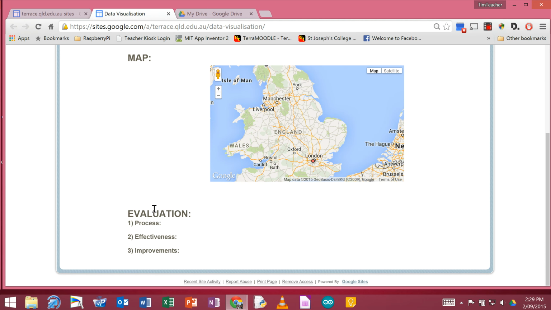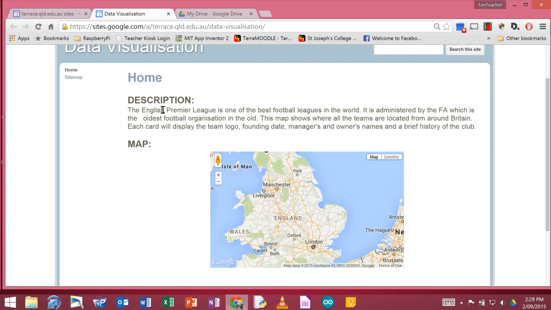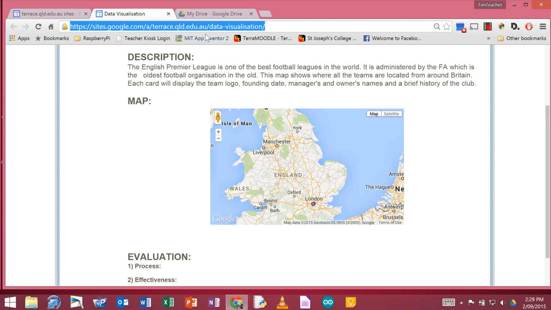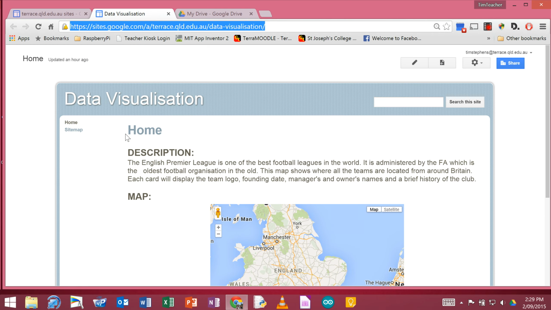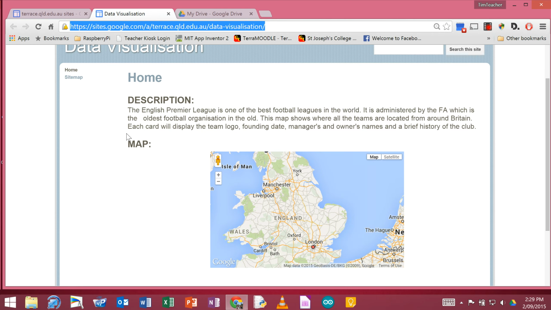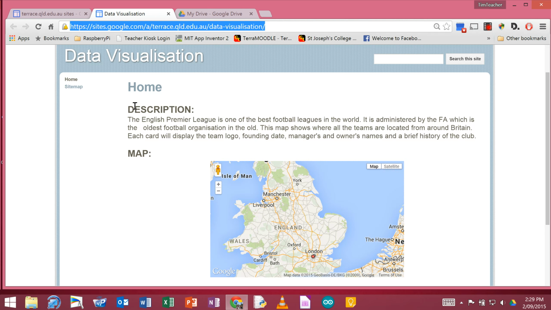And of course, down here is the evaluation process. So this is a report that we write. We write 50 words about the process in general. We did this for our App Inventor last term as well. What was the process like? What did you find easy and difficult? How effective is your map? Do people get information from it? You need to get some users to come and have a look at it and write some report about whether they liked it or not. And then what sort of improvements would you make if you had unlimited time and budget and that sort of thing. So this link here is what you're going to upload into the Moodle and hand in your assignment, and we'll come straight to this page and mark your work here. So it'll all be on this one page. But this is the end product.